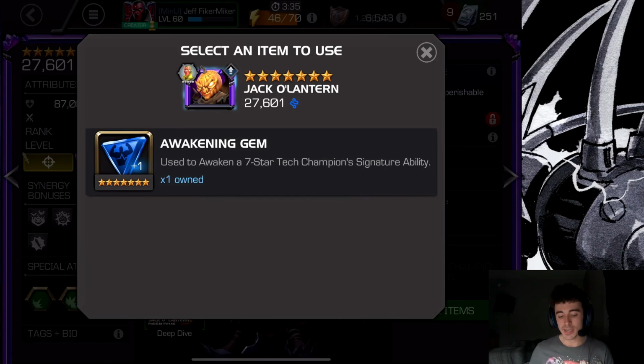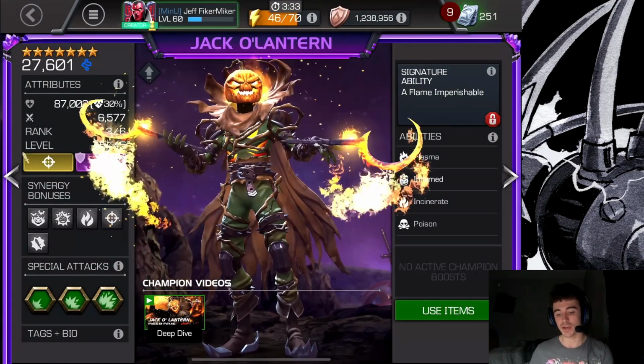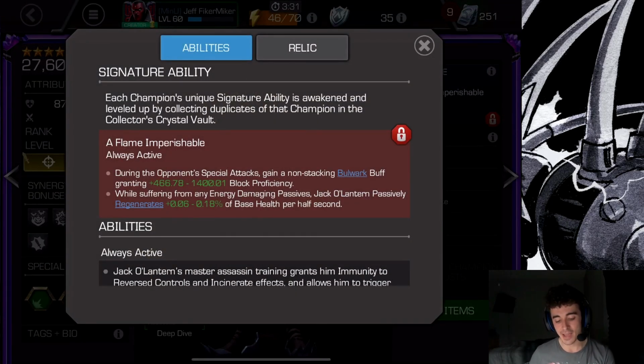I do have a Tech Awakening gem, but I don't think it is worth using on Jack. The Awaken ability is nice to have for some utility, specifically against Onslaught, but it is definitely not necessary. It is like 2% of his kit. 98, 99% of Jack. I'd even say it's like 1%. It's geared towards Onslaught, basically. That's like the entire impetus of the SIG is for Onslaught.